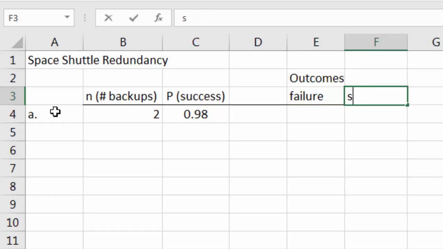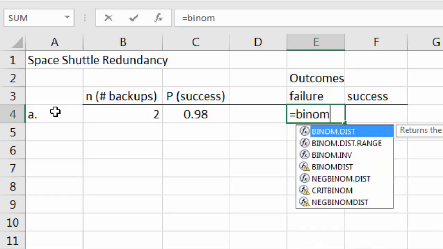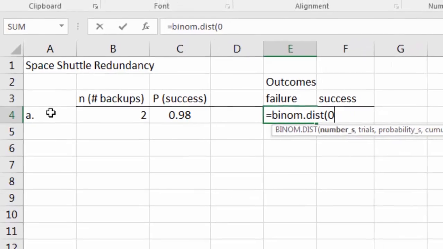The hardest thing about these problems is actually setting them up. And as I was practicing this problem, I realized that you really need to think about the outcome of failure first, and then think about success in light of that. So let me show you what I mean. So we can, failure or success. So it's definitely a binomial situation, isn't it? So binomial distribution. Number of successes. Well, this is failure, so failure would be 0 successes, right?